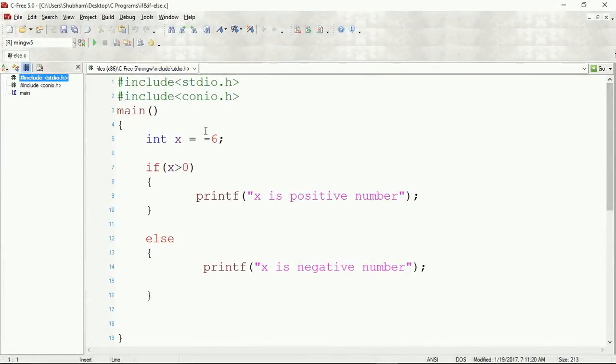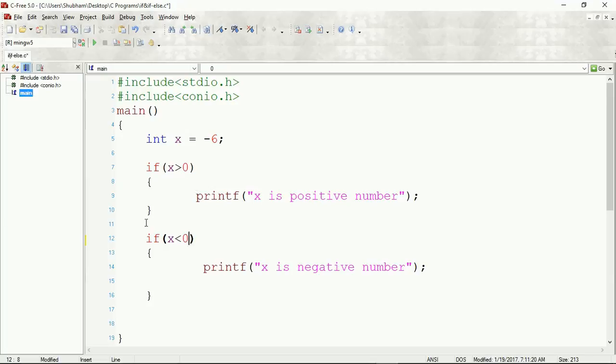Here you can see that I have a program, x is equal to -6. If x is less than 0, printf x is negative number. After that I'm checking if x is greater than 0, then the controller will come under the block.